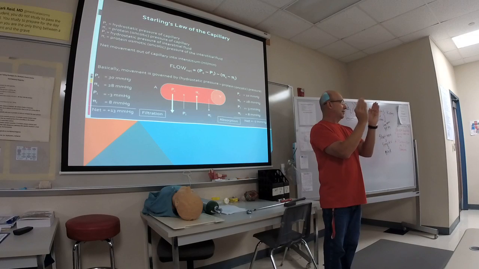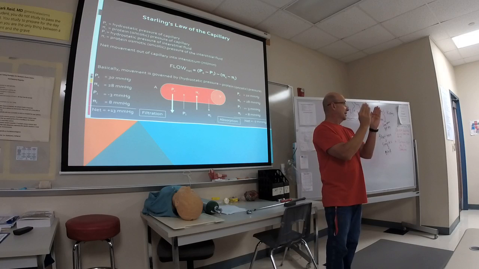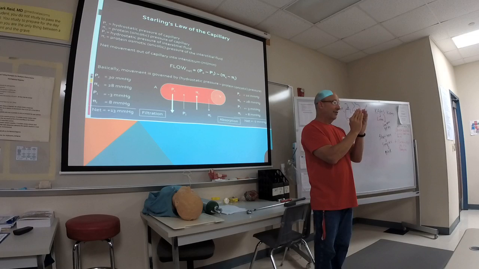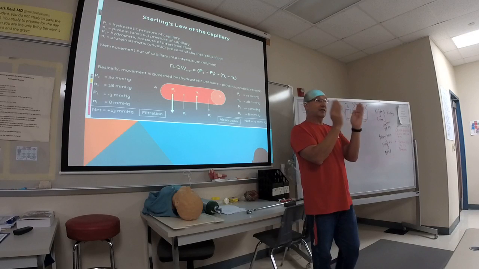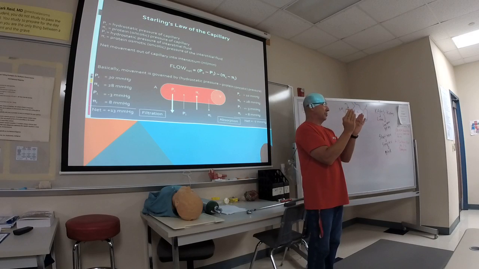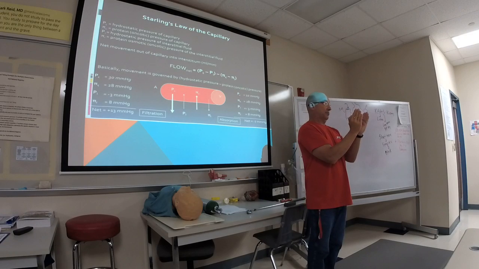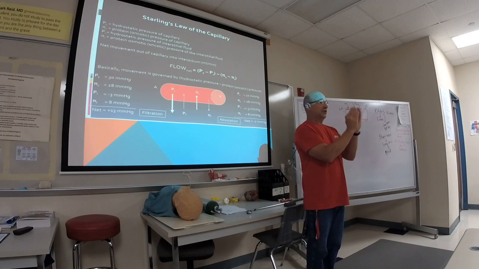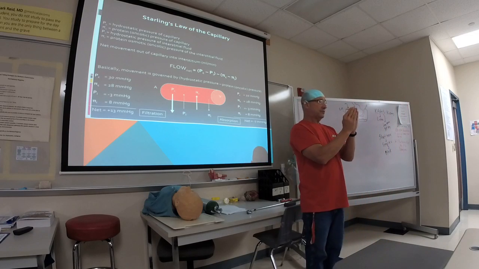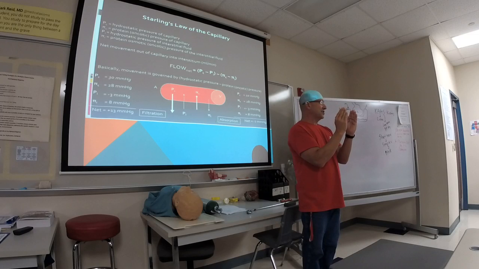Lub dub, lub dub, ba-boom, ba-boom. Tachycardia, bradycardia, golfer's clap. So you have the heart that sits here and you're doing this, correct? What Starling said, and it's a law, so it's reproducible, like the gas laws we have, they happen all the time, the same way. So according to Starling, once this is stretched, when does it stretch?